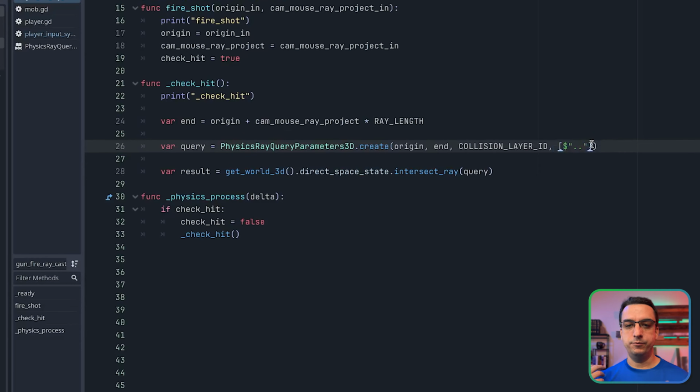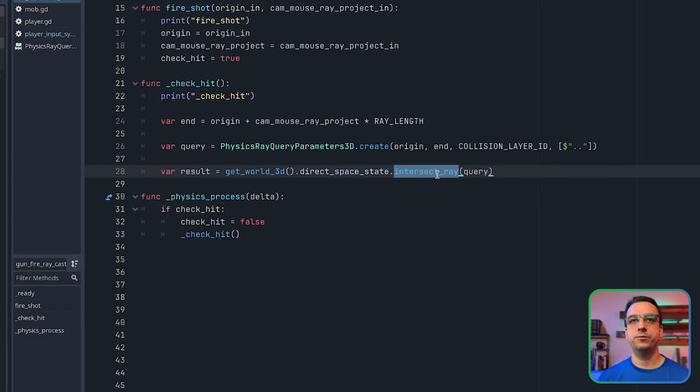So we don't have ray detection showing up when they're firing it and they accidentally, like in a third person view, look down on your player and fire, it's not going to detect hitting yourself. So you're basically eliminating any possible collisions with yourself. So we take our query and run it inside the intersect ray function, and then we get our result. So the result is basically going to tell us what we collided with.